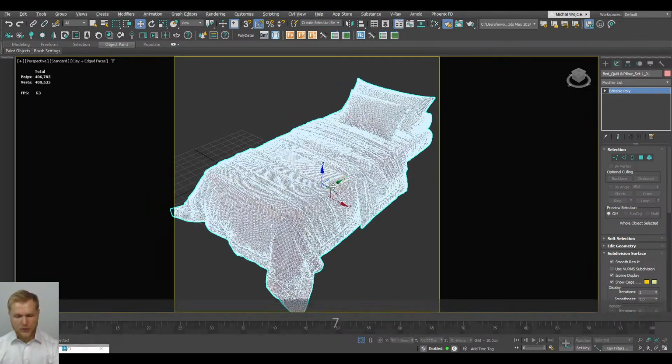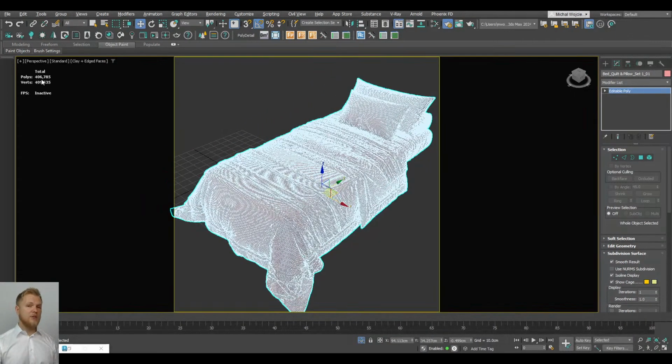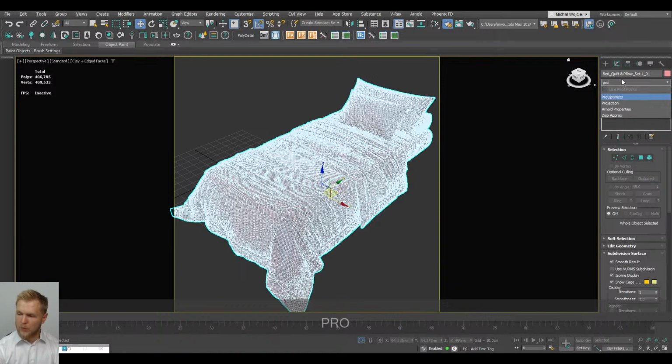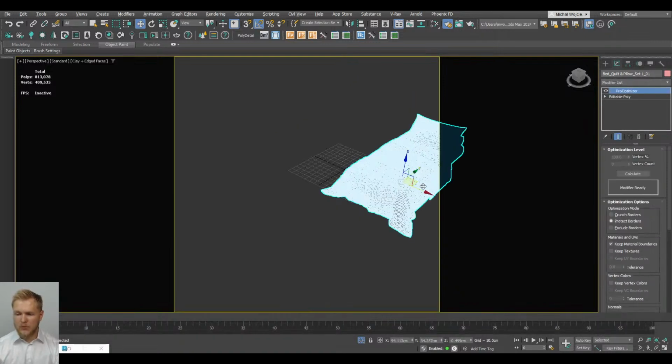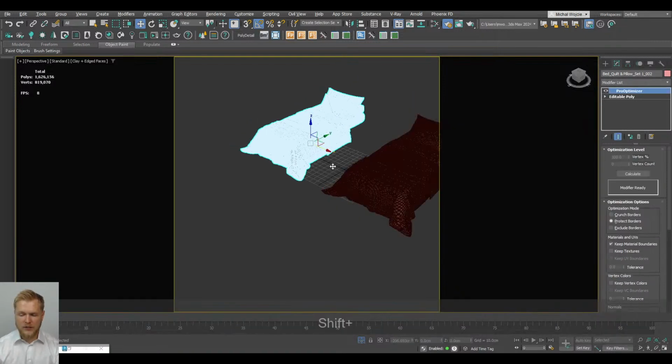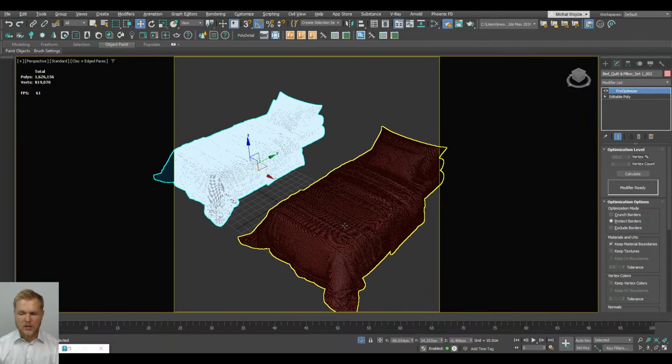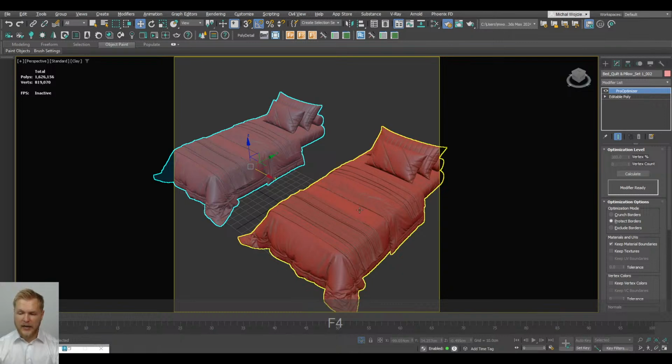Now let's see this bad, because that's another object that's going to be a huge problem in most of the cases. Because you can see that by poly count, this is 400,000 polygons. So again, we're going to do exactly the same thing. We're going to go for Pro Optimization, and we're going to now have a comparison of an object that we do not optimize and one that we do. So we're going to just check them out.